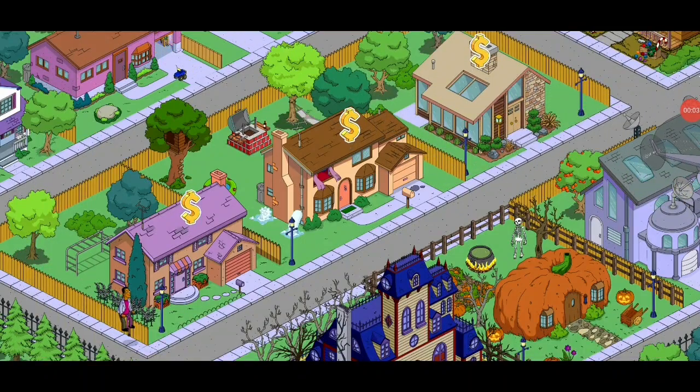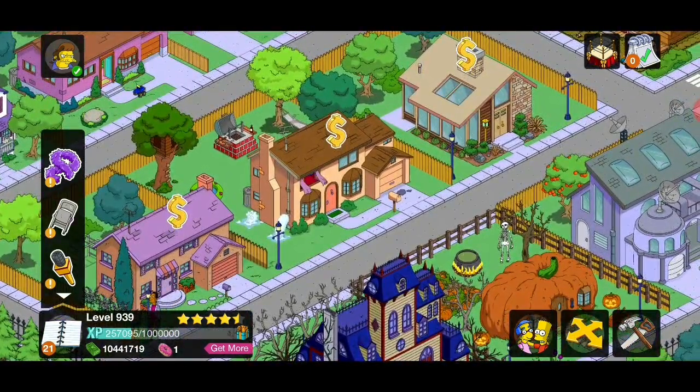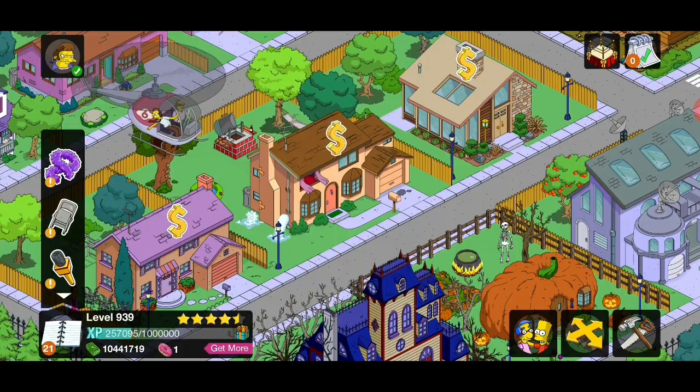It's JWMGaming here, and today I'm bringing you something a little bit different. This is something I've wanted to do for quite some time now. It's Simpsons Tapped Out, and here we have my town. So I'm going to give you a little bit of a tour and a few tips and tricks just to see how to get to level 939.